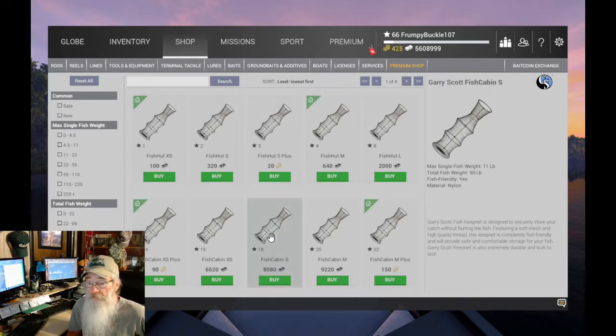Now 18 gives you 11 by 55. When I describe these fishnets, I'm going to tell you, for example, 11 by 55. That's your single fish weight of 11 and your total weight of 55. So you can get an 11 by 55. However, okay, that's 11 by 50.